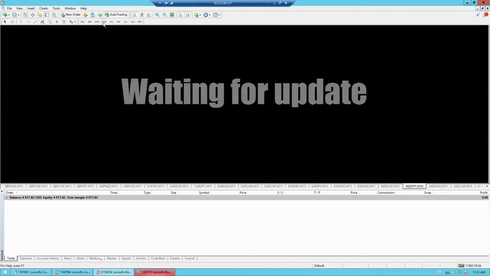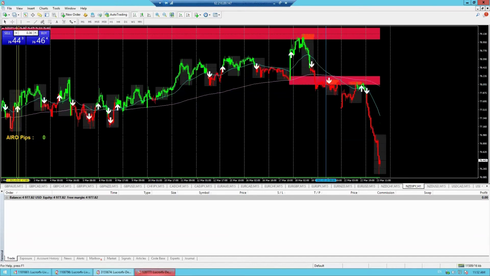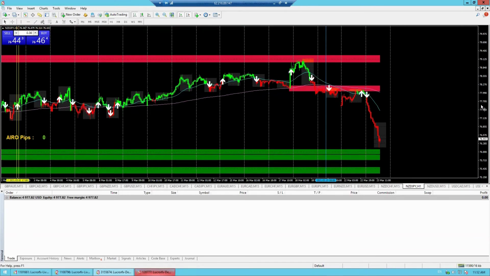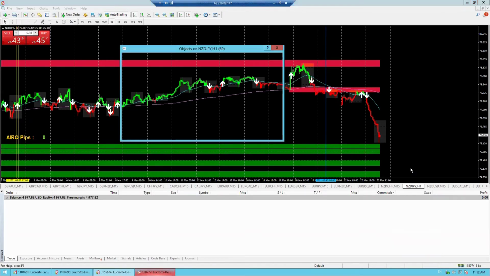Let's go to a higher time frame, see what we got. Go to 1 hour. There we go. Already bouncing off the 1 hour zone, where it looks like on the 1 hour chart we're in an uptrend coming down to retest the zone. We are on a higher time frame in an uptrend. Interesting. We'll just wait for an alert on that. But I would mark this zone just to get some reference on it.